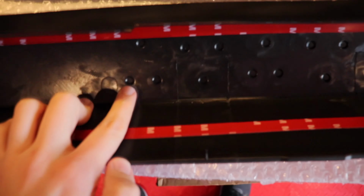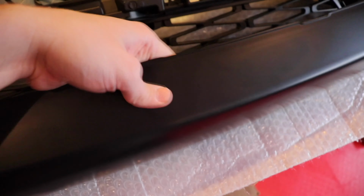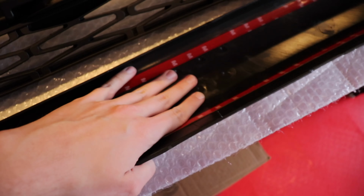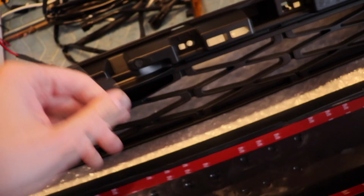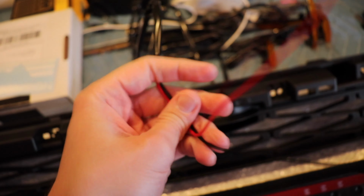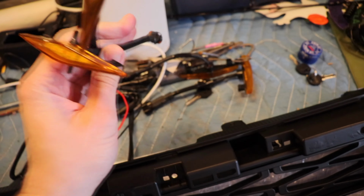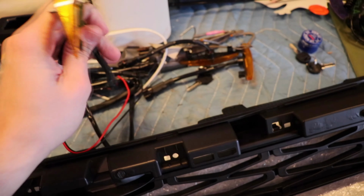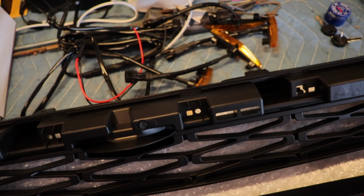So first of all, what we're going to do is drill some holes right in here, going all the way through. We're going to set up the lettering, make sure everything is nice and straight, and then screw them into the front here. And then we will take apart the front grille of my 4Runner and install this. And again, like I said, I'm not too sure how I feel about the quality of this wiring. I may just put them in and then electrical tape them off on the end so at least they don't rot, and then go from there. So we'll see.